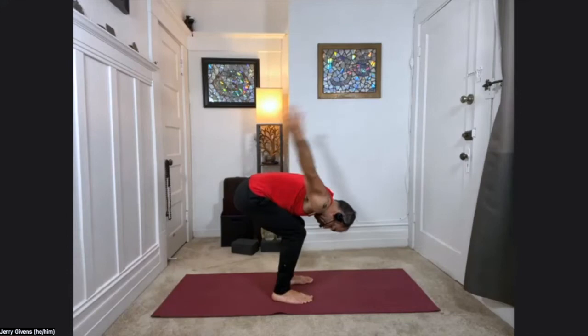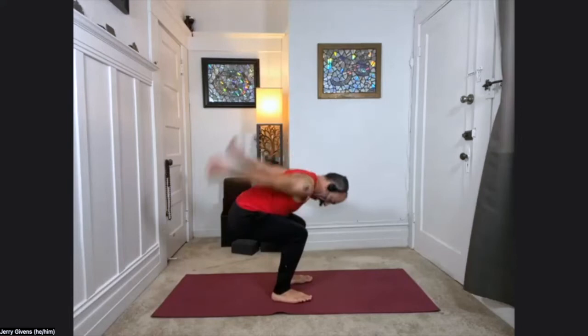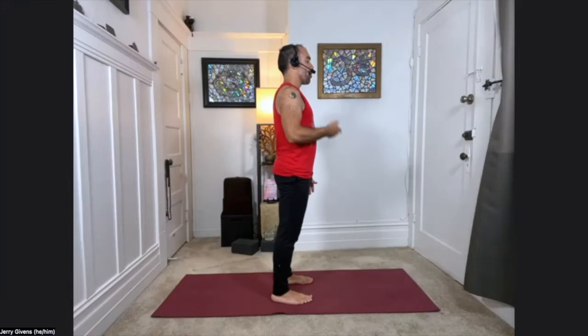So it looks like this. Inhale, inhale, inhale, exhale, inhale, inhale, inhale, exhale. And we're gonna go for about 2 minutes. So find a pace that works for you, slowing it down when you need to, okay? So feet stacking underneath the hips, find your breath, aware of the inhale, aware of the exhale.